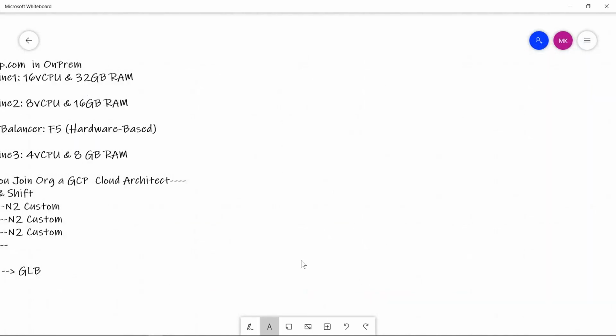conversation here. So assume there's a developer. He joins the organization. There's a code which they ask him to write. He knows Python, so he writes a web application in Python.